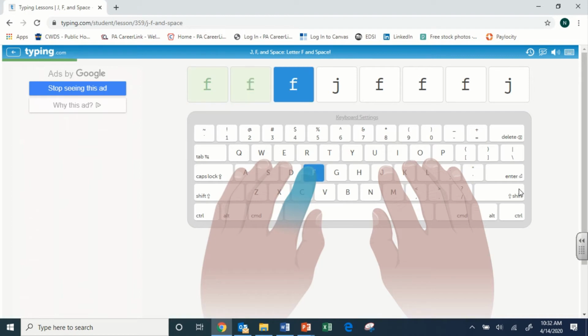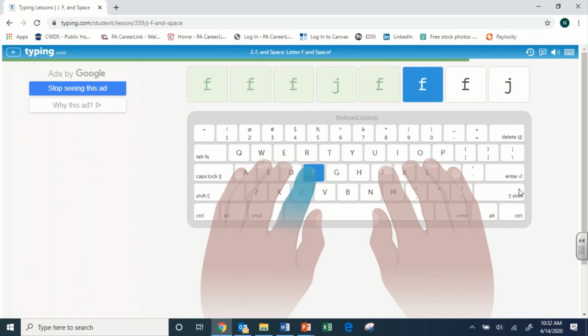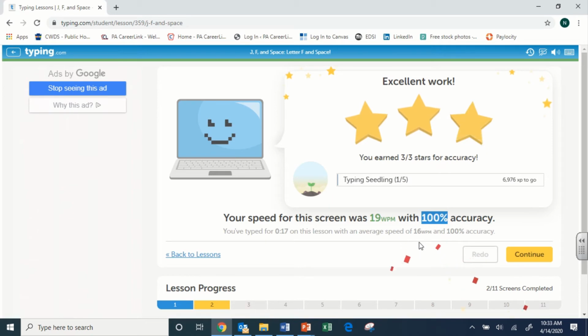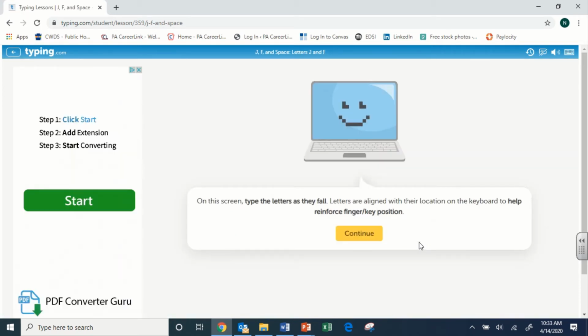Again, we're going to see the same thing. I'm going to go F. It's going to add in the J key again, so we want to be wary for that. It will do that to you several times. It kind of keeps you on your toes, making sure you're understanding how you're typing. Again, I got the accuracy. Even my words per minute increase, but that's okay. Again, what we really are focusing on is the accuracy. It's great if your words per minute does increase. You really want to be focused on how correct you're being. Again, press enter and continue on.